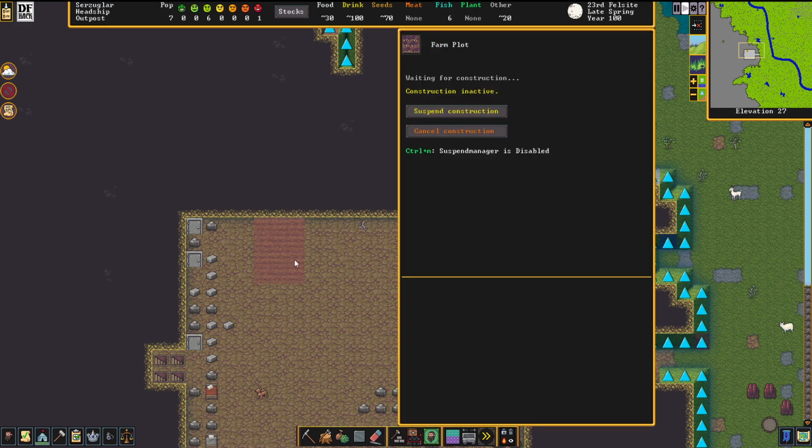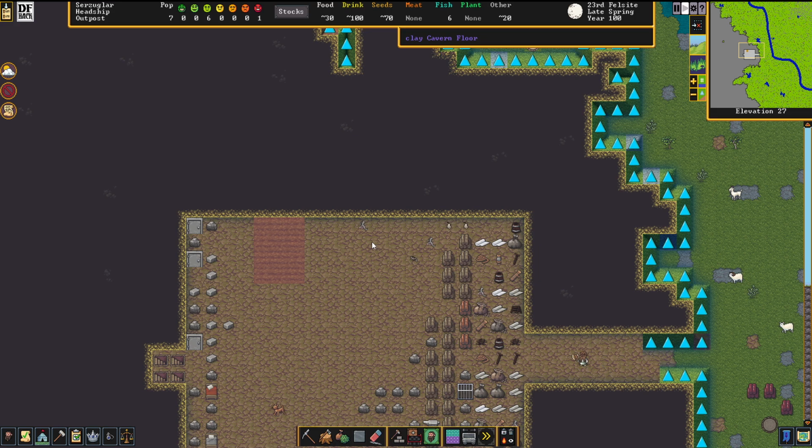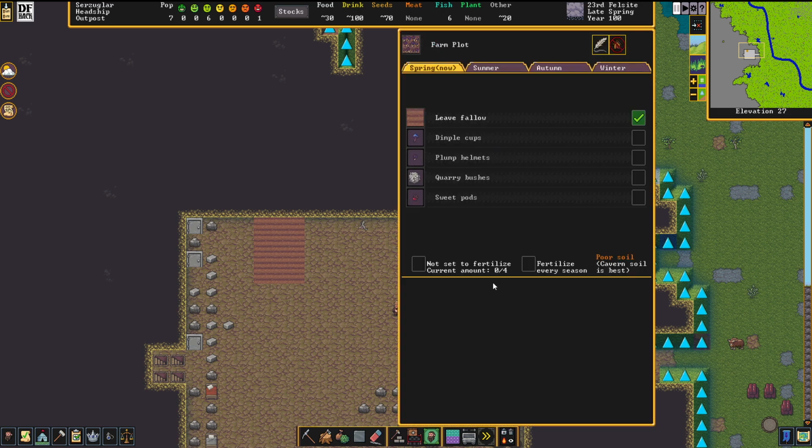One farm plot can always be used by only one type of seed. Your planters will be in charge of building these places and taking good care of them. So here you can see what you can plant.